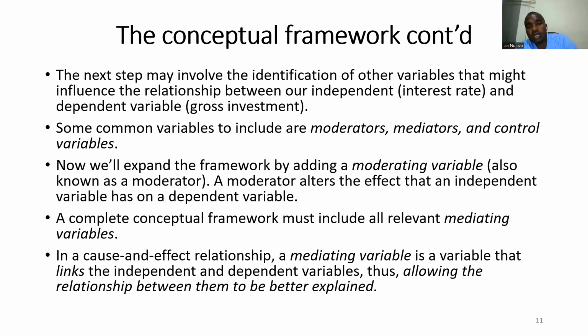Such variables are normally called moderators, mediators, and control variables. These are different kinds of variables. The question is, what is a moderator? A moderator alters the effect that an independent variable has on a dependent variable. But when we are looking at the moderator, it is not an independent variable. It's just a variable in between the independent variable and the dependent variable, which sort of magnifies the impact or moderates or absorbs the impact of the independent variable on the dependent variable.